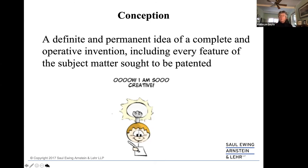And often when I talk with you all about who is or who is not an inventor, when we look at new disclosures, we ask who had intellectual input into the claims rather than who did the work. And again, they can be one and the same, but if they only did the work, then they may not be inventors.